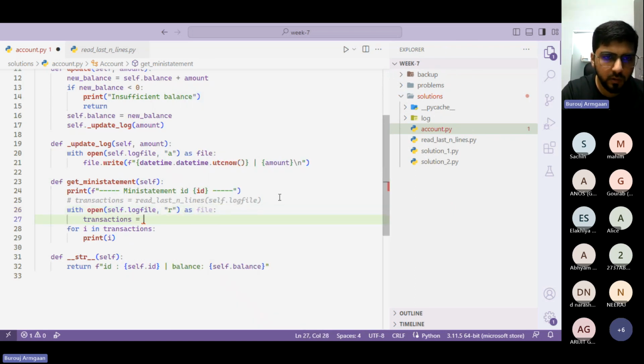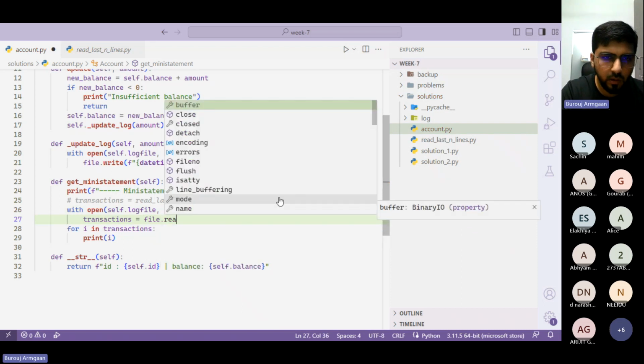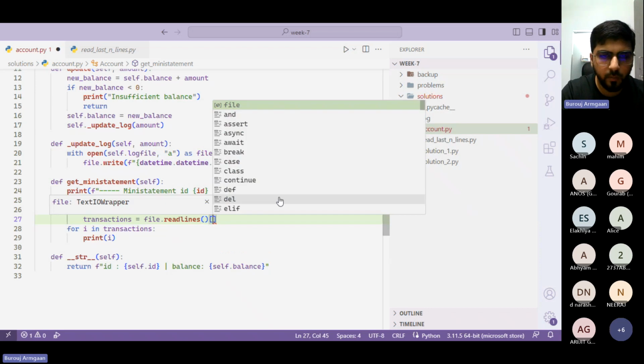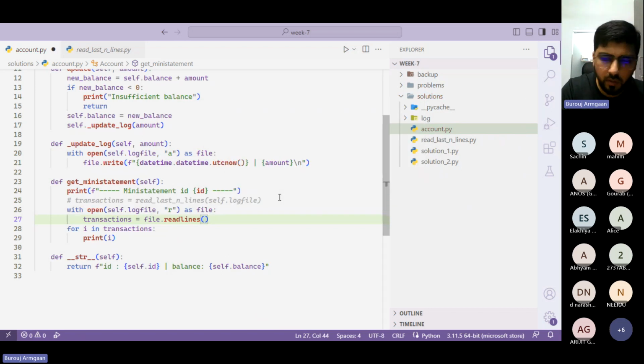Transactions is file dot readlines, and we have everything. We only need -5 onwards. So -5, 4, 3, 2, 1. Yeah, that should be it.